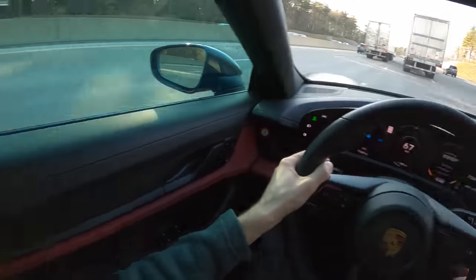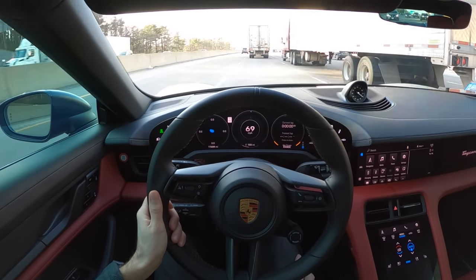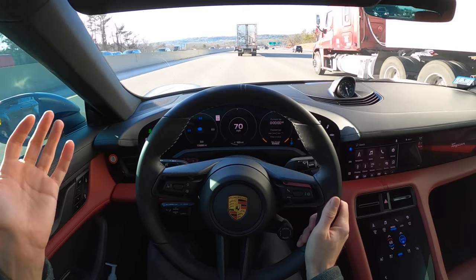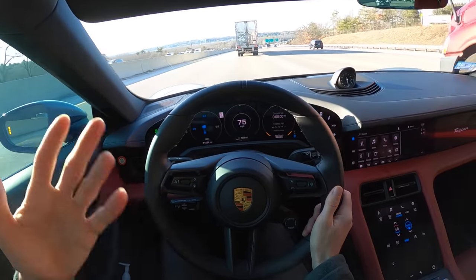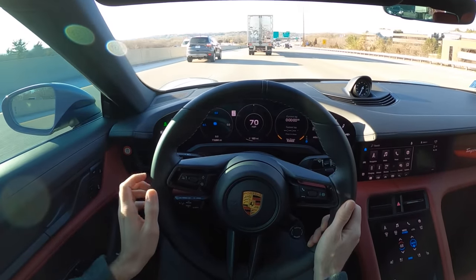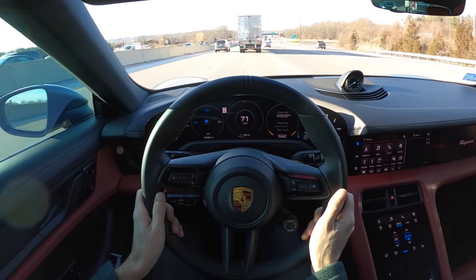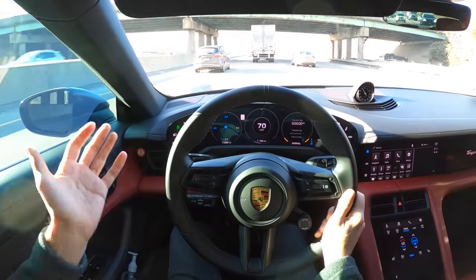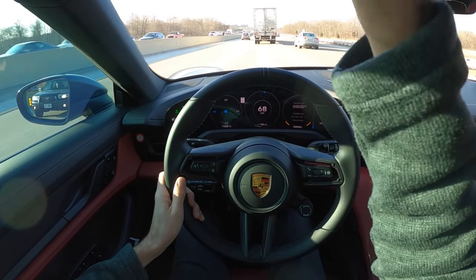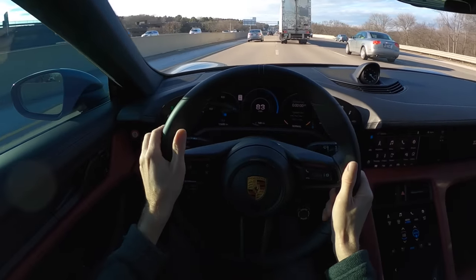There is a range mode in this vehicle designed to help you maximize how far you can go — you can only go up to 70 miles per hour in range mode. For those who write off the Taycan based on range, I'd implore you to look into Out of Spec Motoring's record with this car coast to coast. Back in normal mode, cruising on the highway, it's a Porsche — if you've ever driven a Panamera, this is kind of what that feels like. It's a good place to be, a safe place to be. It's comfortable, it's agile, and you've always got this torque on tap ready to go.